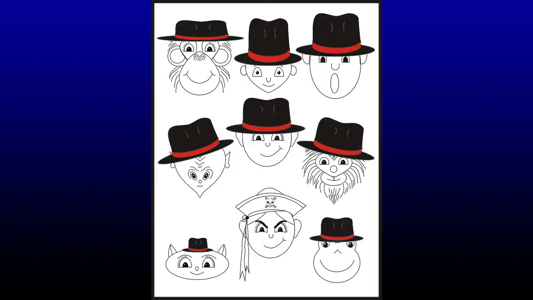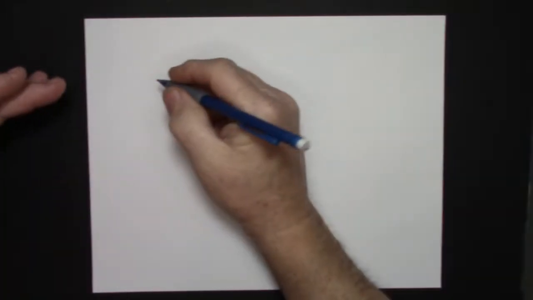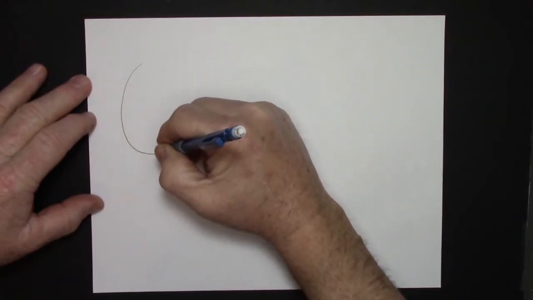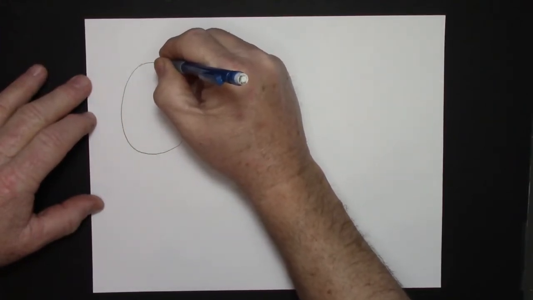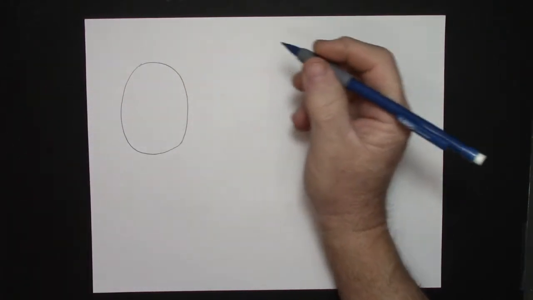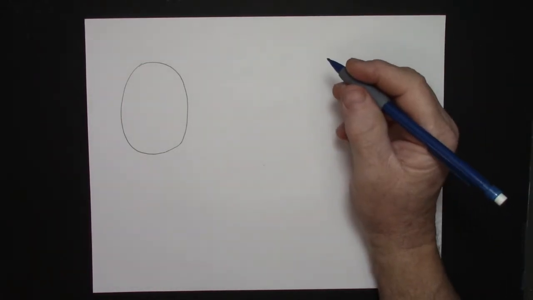Alright, for this art class I want to do some characters, and we're going to start with ovals. Just draw ovals, whatever size you want, but bigger will be better. And you can put 4 or 5 of them on here. I'm going to put maybe one like this, and just follow along if you want to make your oval a little more rounded, or if you want to use a circle instead of an oval, that'll be fine.